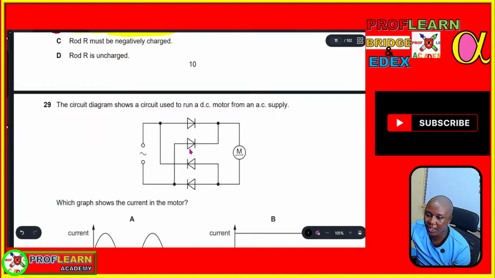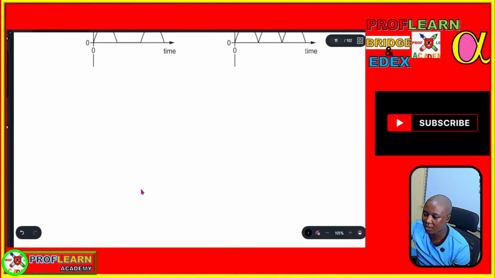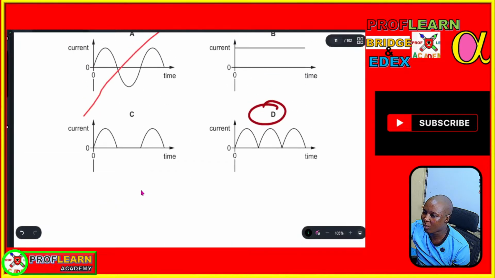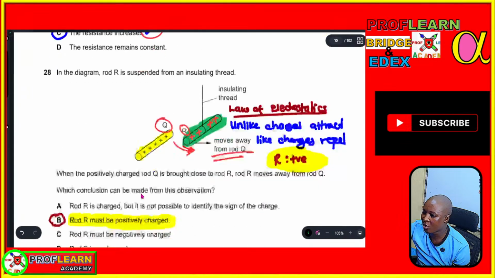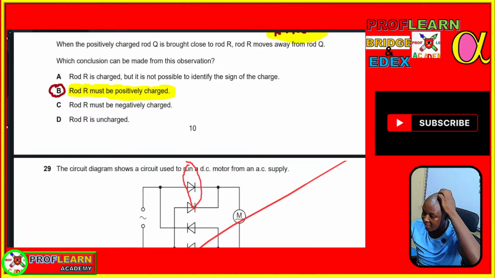So question number 29, application of rectifiers. In this case, I'm going to cancel that. Yeah, rectification and the use of the diode. Maybe what I can mention, you need to know that this is the symbol of a diode. Yeah, and a diode is a device that allows current to flow only in one direction. So the rest of the part is not necessary as far as your exam is concerned.